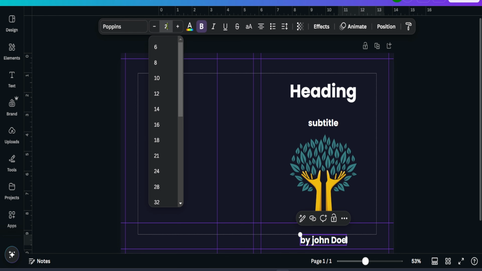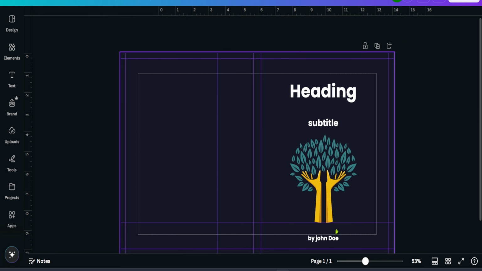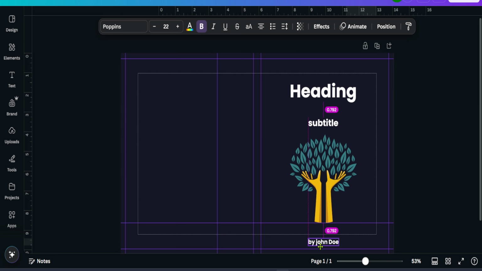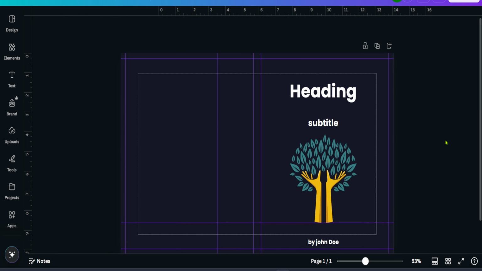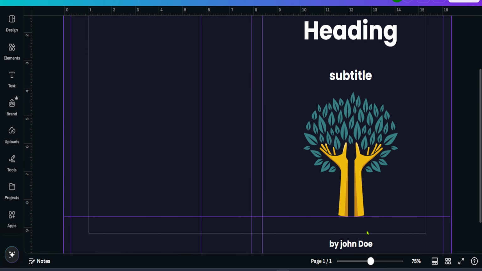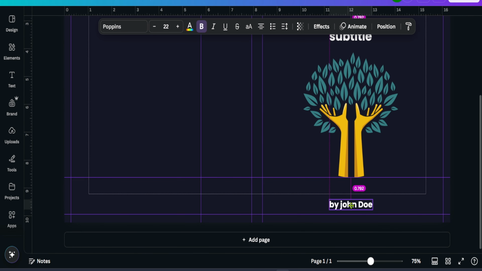And we'll have the font as 22, which is readable, and I'm not worrying about how it looks. So this is where I've kept it. You can push it a bit more to the bottom, but it just snaps in, so don't let it snap in, and center it based on the image.